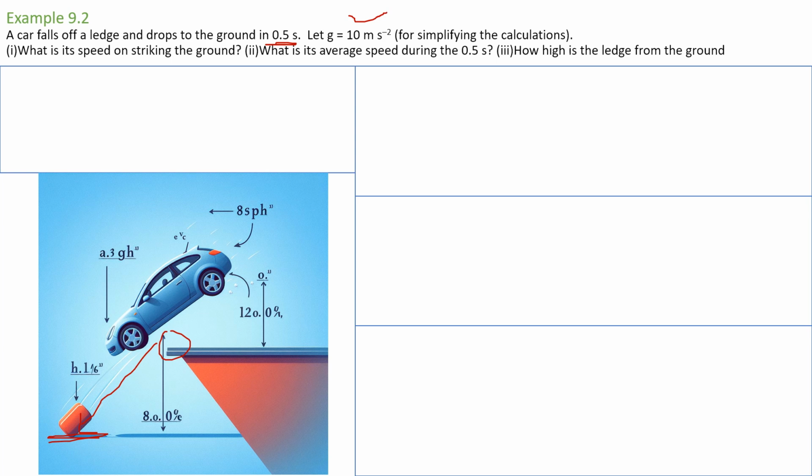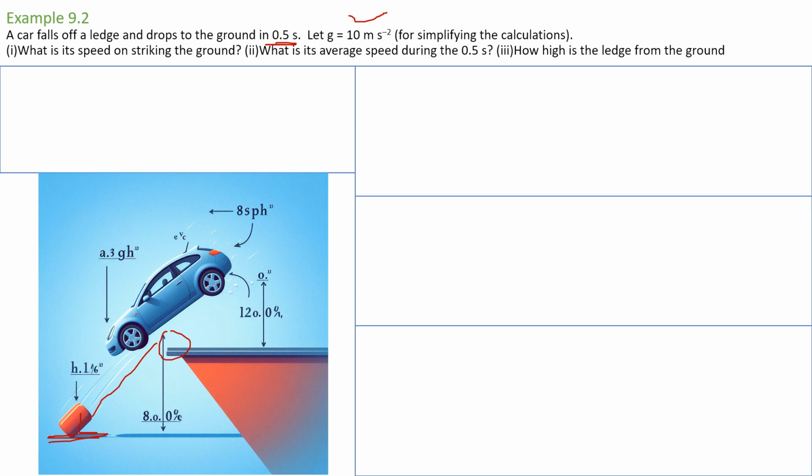Remember, this acceleration due to gravity we just calculated previously. The actual value is 9.81 meter per second square, but in the book they have given 10 meter per second square, and I'm taking the same. They have given 10 just to make your calculations simpler, so that you don't need to spend too much on mathematics rather than understanding physics.